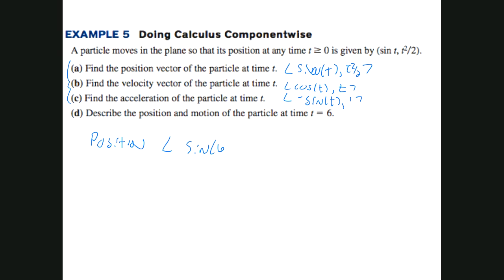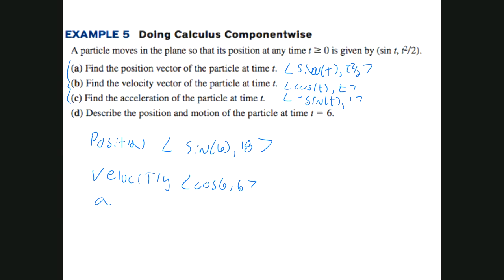And isn't it sine of 6, and then what is that, 36 over 2, which is 18? The velocity is going to be, what is that, cosine of 6. Acceleration, I mean, I just plugged 6 in and they didn't ask me for all that kind of stuff. But now, what would the distance, or if I asked you, what is the displacement and distance? Oh, well, I think we have a different problem on this one.